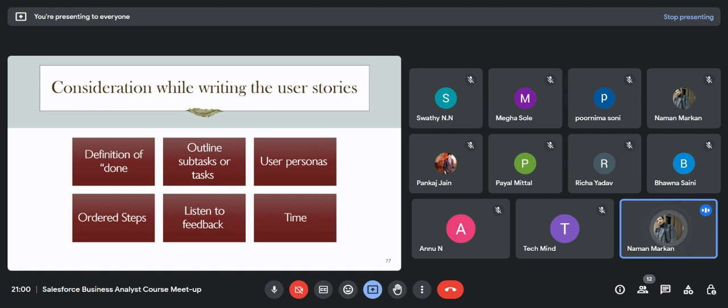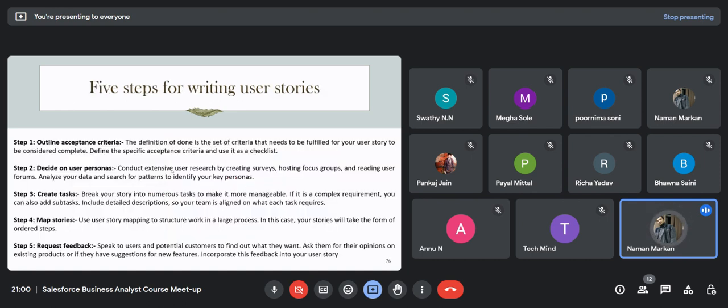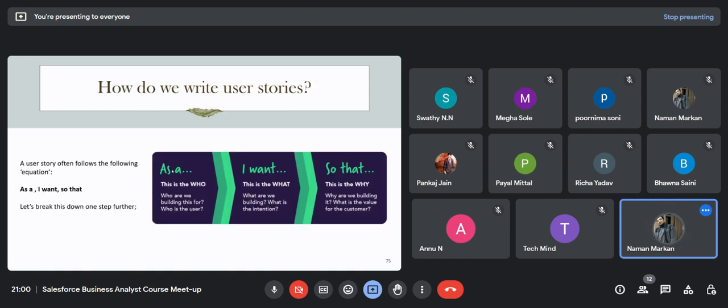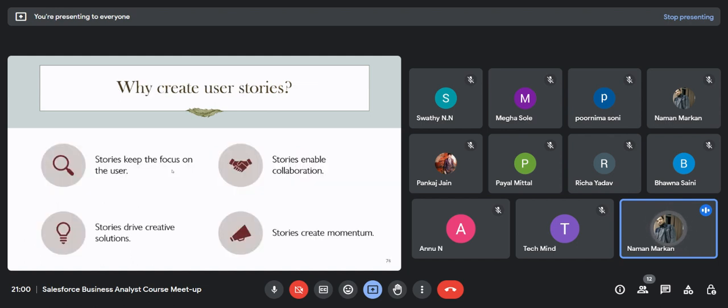With this consideration, we also covered all those things related to user stories. The consideration part has been completed, the steps have been completed, how to create those user stories, the simple steps to create a user story, the equations, and why we have to create it.